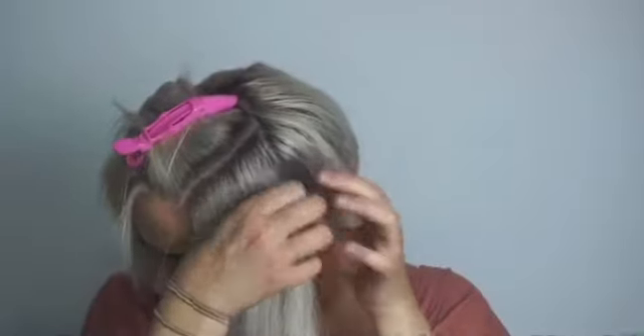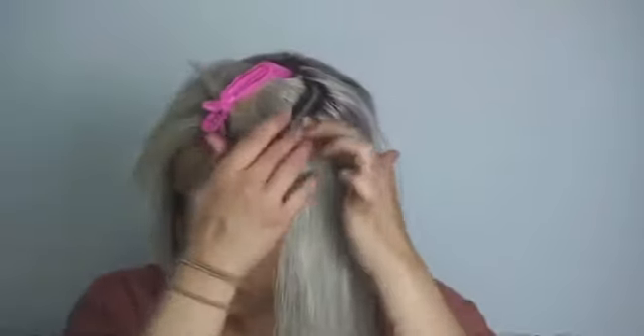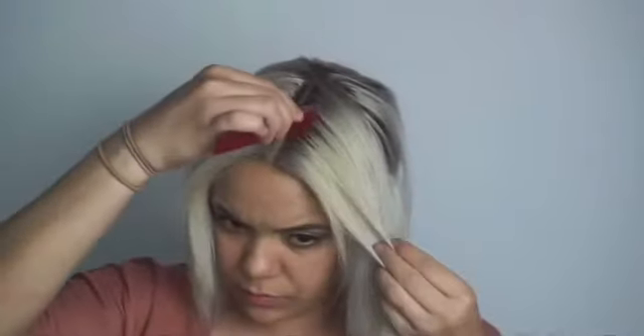I decided to skip that whole space in between — from the section on my ear all the way to the top — because I realized it blended already so nicely. What's the point of filling it all up if you don't have to? So I went closer up to the top so that I can cover that angle that I am so dying for to grow out. You want to press it down, and as you pull it up a little, hairs will go up with that piece of tape — those are the ones you want to keep. I sometimes will go over the tape section with a flat iron to melt or bond the two adhesives together so that it will last a little bit longer.